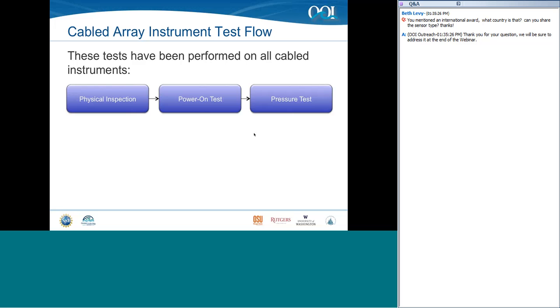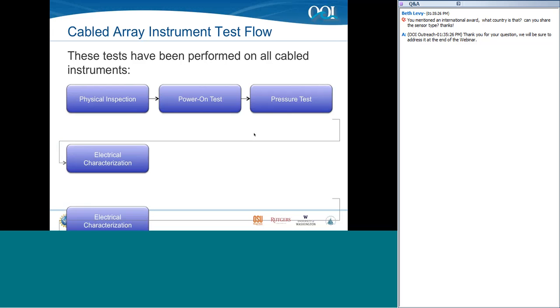A pressure test. For this one, either we work with you to set up the pressure testing here at our site, or if you have done testing at your site and we've got documentation proving that it passed that test, then we don't have to do it here. That's to make sure the instrumentation works, but also a safety thing, to make sure that the ROV stays safe and we don't have any problems with that.